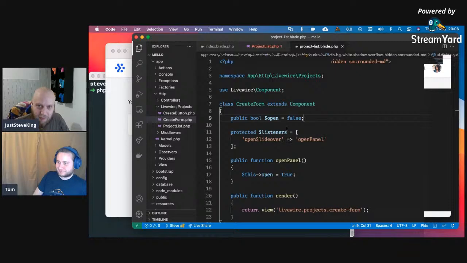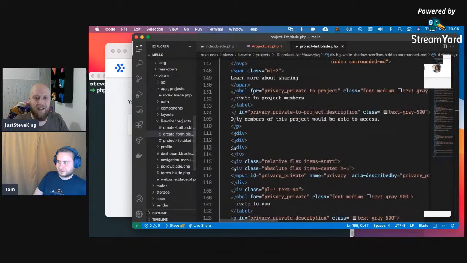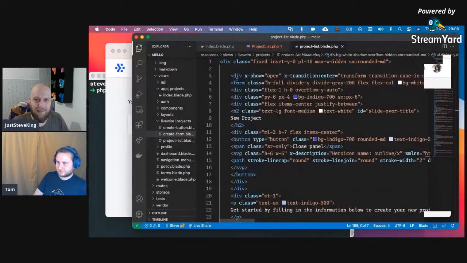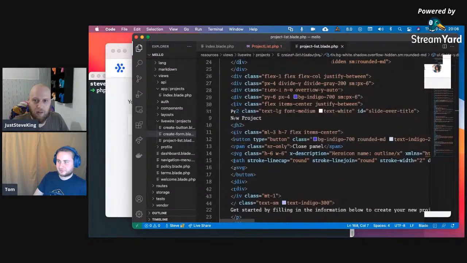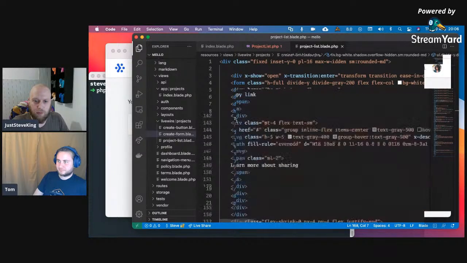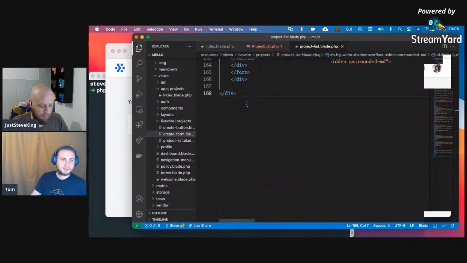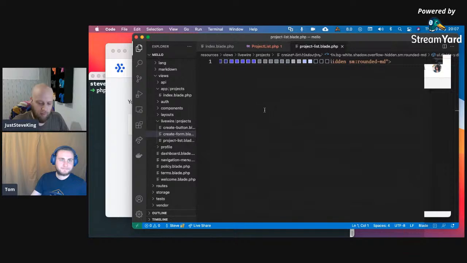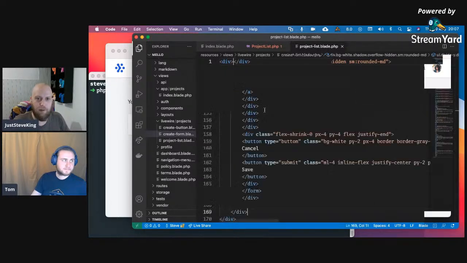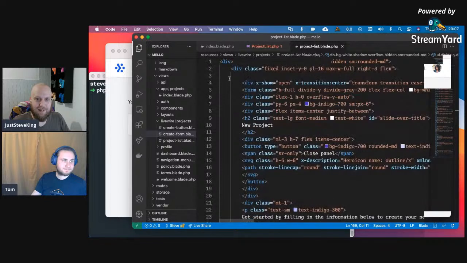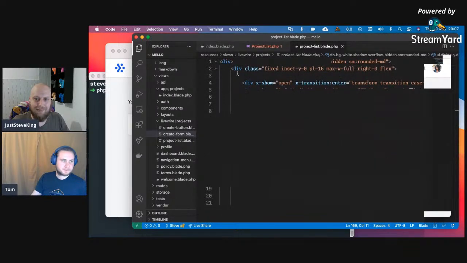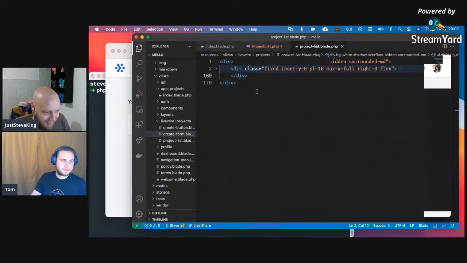So this is our basic part of it. So what we will do is we will just wrap it in another div, because when in doubt, stick it in a div. Or a few. That's my approach.